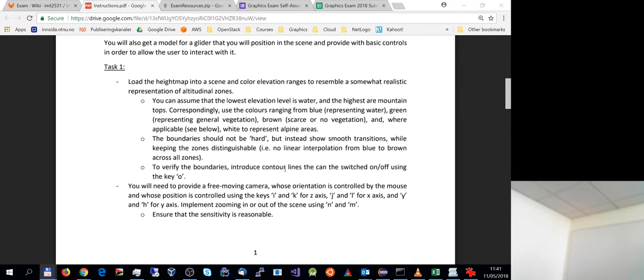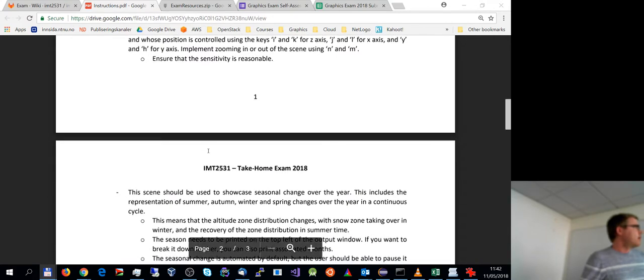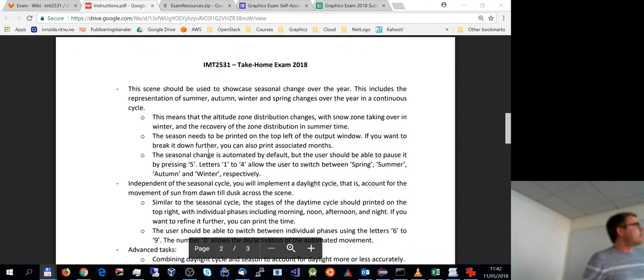And on top of that, of course, we want to have a free-moving camera. So, free-look camera kind of thing. So you should be able to navigate in this area and explore it to some extent. And again, there are some keys attached to the functionality that we want to have, right? Moving the camera, using keys, and zooming as well, right? So no surprises there, I hope. So this was the easy bit.